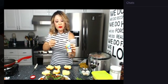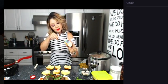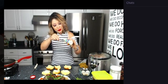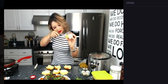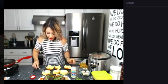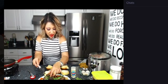That's another thing with the crock pot. You can also add a little bit of cayenne pepper or a handful of chili flakes to amp up the flavor a bit. And add a few more spreads of the horseradish. So you've got your bread layered with the horseradish.